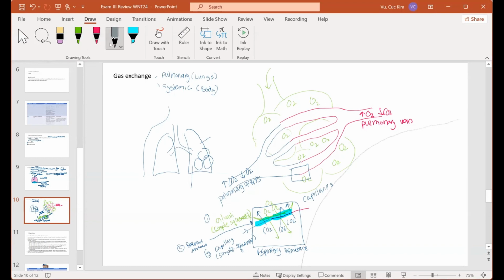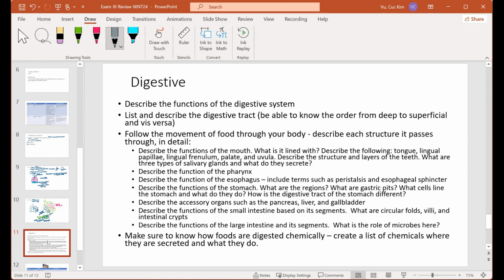So that's the pulmonary. Let's do the same thing again for the systemic. Actually, I only have 20 minutes left. Would you prefer for me to do the systemic, or would you prefer for me to go through the digestive? With the systemic, you're just reversing it, and now it's between the blood vessel and the cells of the body instead of the alveoli. So you would kind of copy what I drew here, but instead of the alveoli, you would put the cells of the tissue in the body, and then you just reverse everything, okay? But I want to make sure I spend some time on the digestive as well.